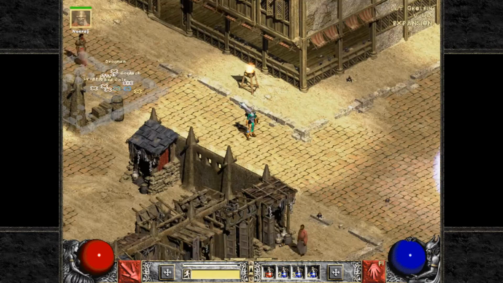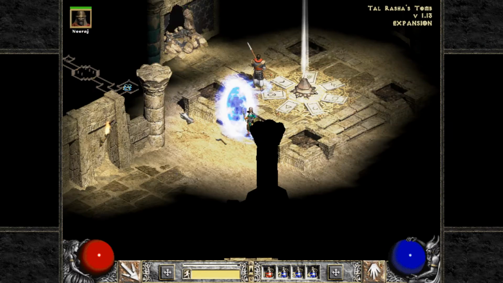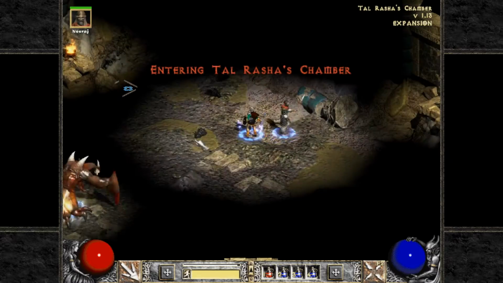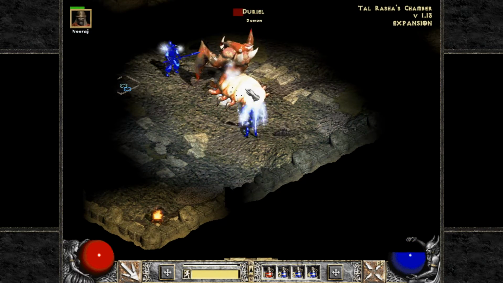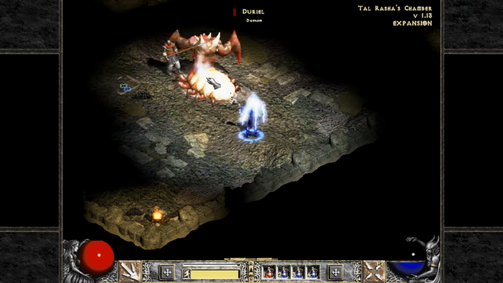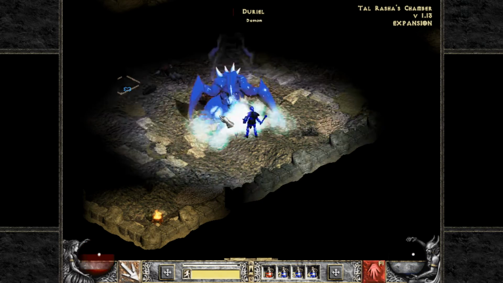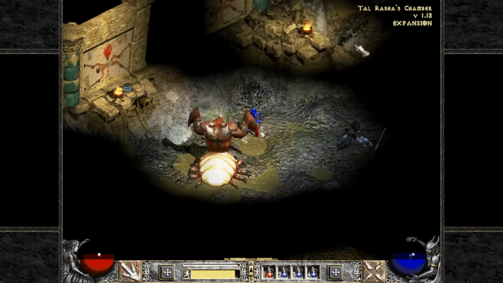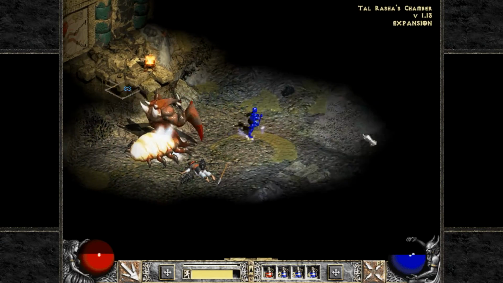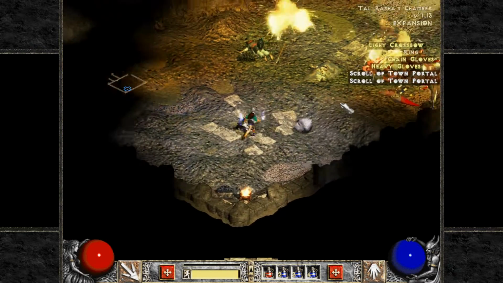We have 50% cold resist. Not great, not terrible. We are going to put up a safety town portal, and we're going to go in here, and we are just going to zap him to death. And he is very resistant to cold, so I need to be a little bit aware of that. Let's go ahead and smash him with it again. There you go. Good job.